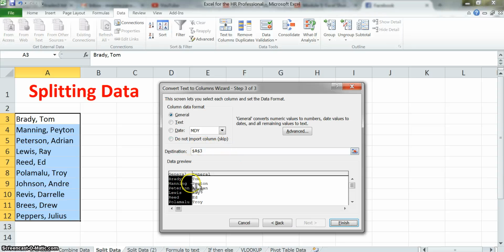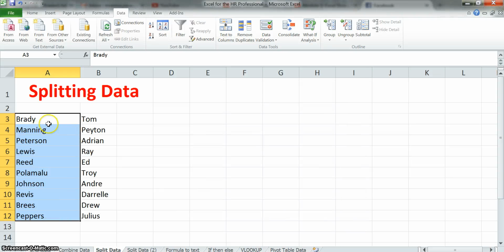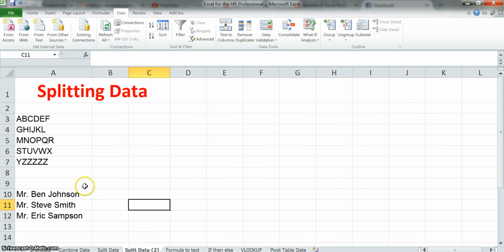Generally, you don't have to touch much of this. I don't tend to touch any of this, so sometimes you can change the data formatting, but I would say 99 times out of 100 I don't use this, so I'm going to skip over it. When you hit finish, you can see the data has now been split up into two columns. So that worked out pretty well. Now let's go to the next tab here. I'm going to highlight my data here.